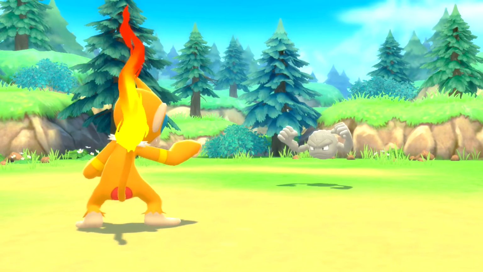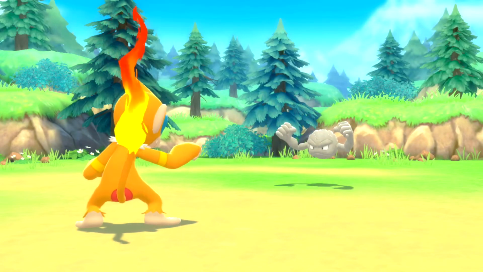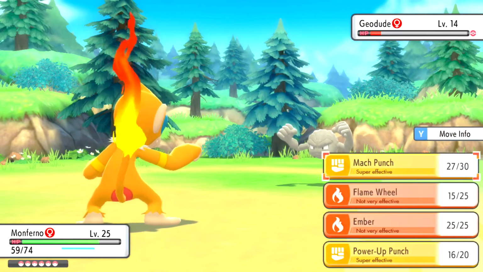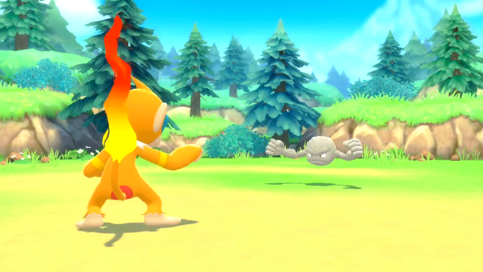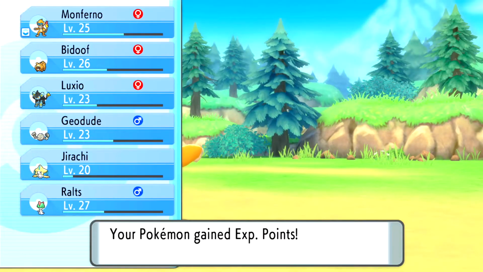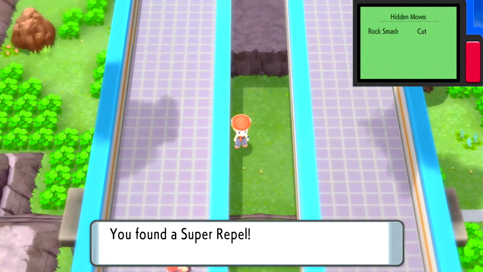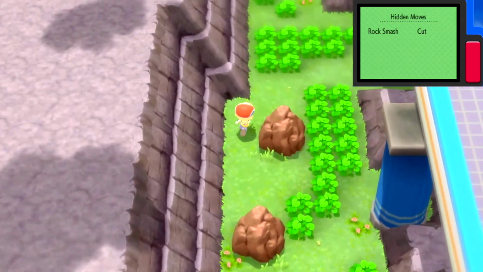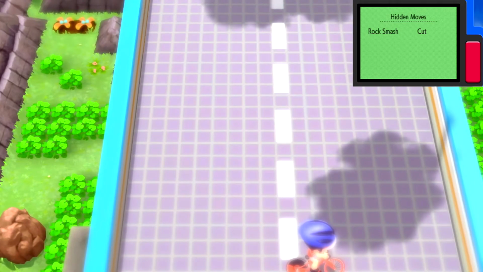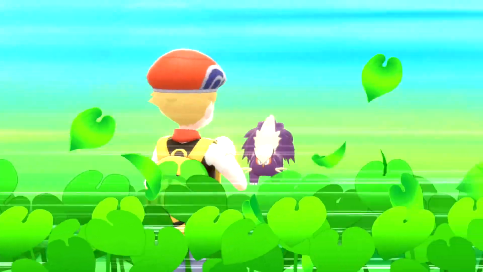Knock him out. Oh, what? Oh, he used Harden. Oh, no. Whatever shall I do? Alright, there you go. That should be KO'd. There it is. Sorry, you Geodude. Alright, Super Repel. I guess that's what I needed. There's some berries and stuff over there. Another Pokeball, so we'll go get this one real quick.